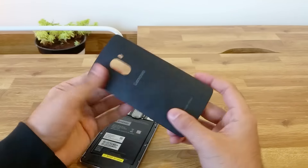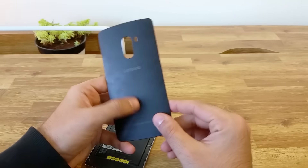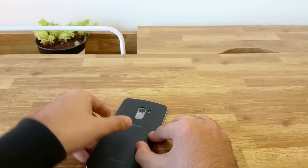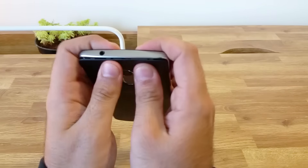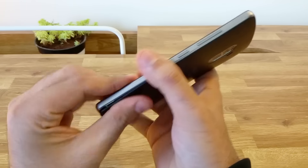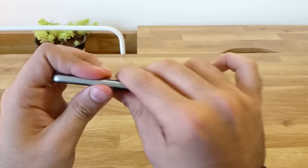The back cover on the phone is thin and is clearly a fingerprint magnet. I would recommend either getting a skin or having a back cover on. It is a good thing that Lenovo does include a case in the box. The back cover does have a lot of locks to hold it tight and not open when it has an impact. Lenovo has not mentioned any back cases being available for the device later.